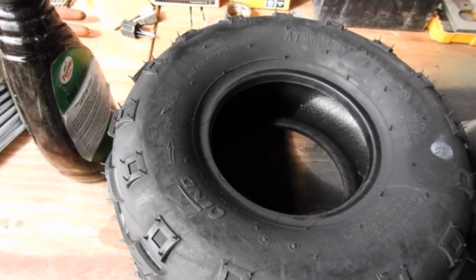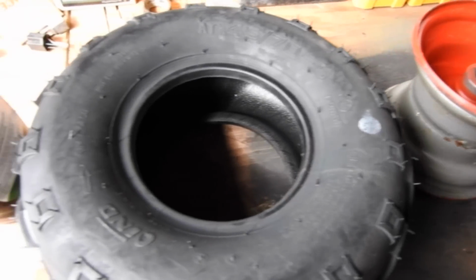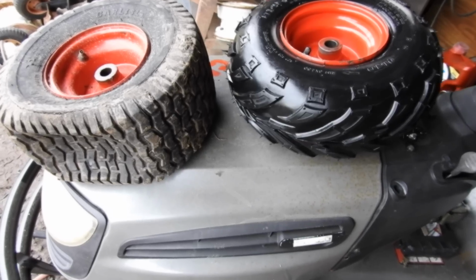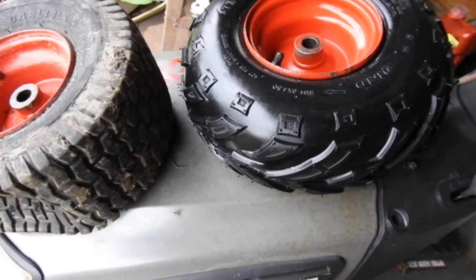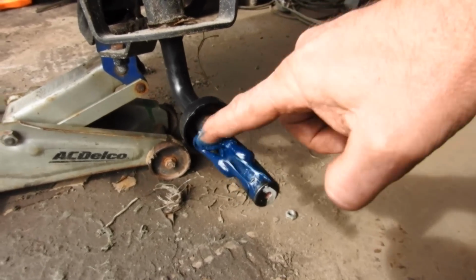I am halfway on tire number 1. I've got the tires slicked them. I've got the tire and the wheel has been cleaned up. Just got to put it on. We are at the halfway mark. This is the before. Here is the after. I'm loving the after. So the spindles look very good on this. I'm going to grease them up and get this thing back together.